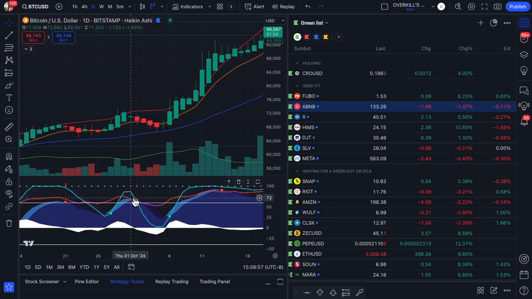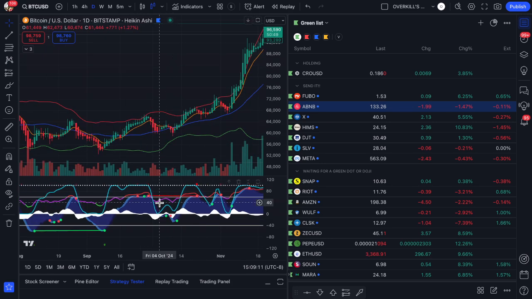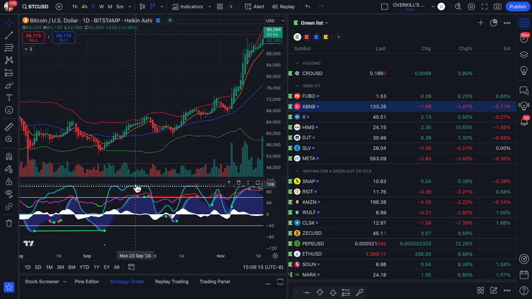Another thing you want to pay attention to on the indicator is this light blue line here. This is called the stochastic RSI. When that hits 0, you see how it's down here at 0. Boom. When that's at 0, that means the momentum's overdone to the downside. Good time to buy. Good time to buy. Not a good time to buy.